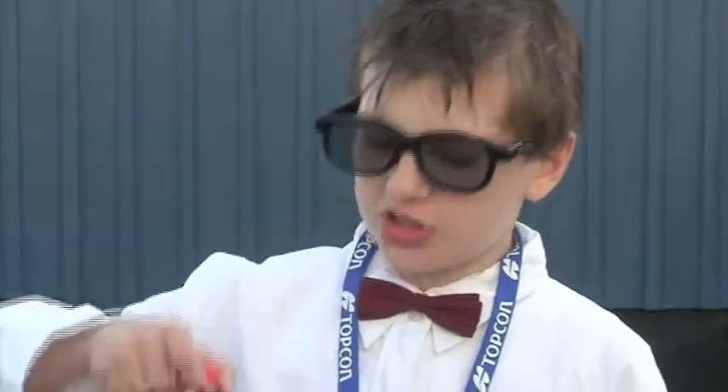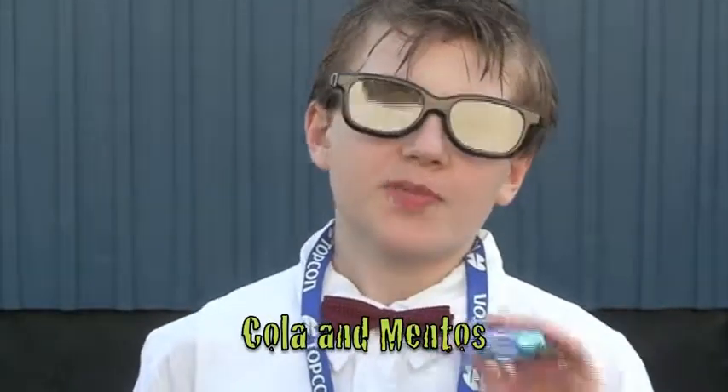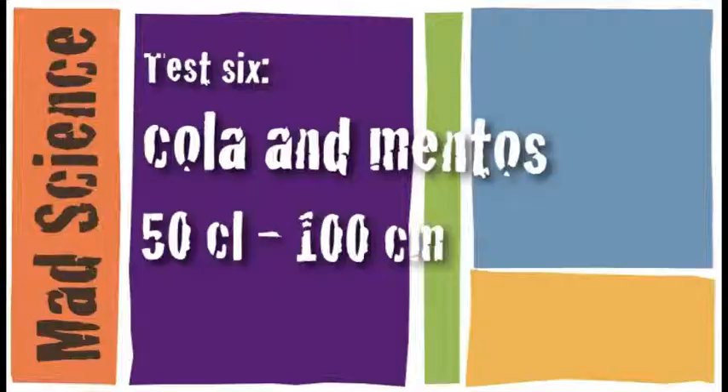Now, we are going to try a concoction of normal cola. We couldn't get the normal Coca-Cola, so we got Freeway Cola instead. And Mentos. Let's see what happens — only half the package, though. That one's probably the most or least impressive of them all. I just wonder, do we have the right equipment? Let's keep on going.